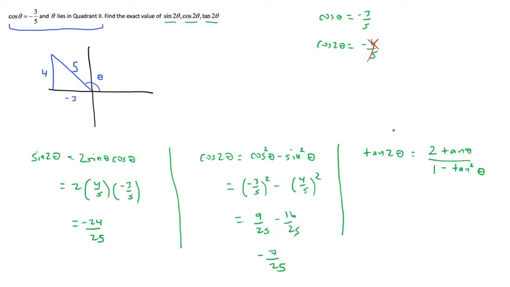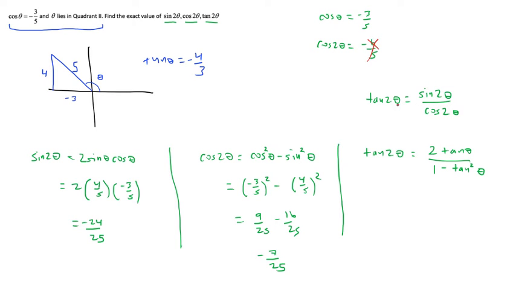Now for tangent of 2 theta, there is a double angle formula for tangent. Or what we can do is just use sine of 2 theta over cosine of 2 theta. Of course, these 2 thetas have to match. We could do that since we already know sine and cosine. Or we can just use a double angle formula. It does not really matter. We know that the tangent of theta in this case is negative 4/3. So either way, whichever way you want to go, just plug these guys in. I'm probably just going to use the double angle formulas here.